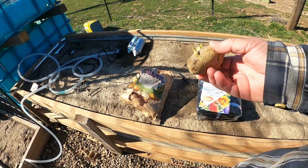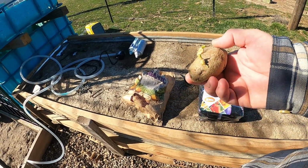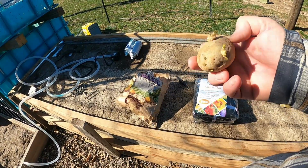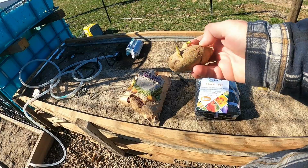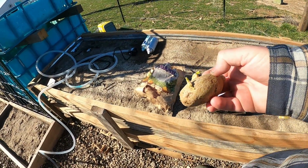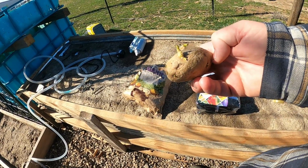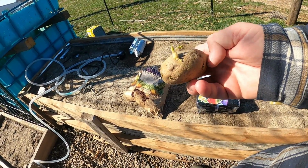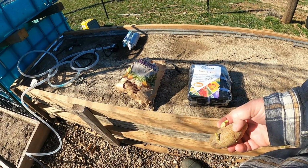And what I'm going to do is I'm going to take these in the house, and I'm going to cut them to where the eyes are in, probably like this one. I'll probably cut about like this. And then I'm going to set them in the windowsill for a couple of hours. And what that does is that kind of dries and scabs the bottom section where it's cut. And that way it kind of keeps them from molding a little bit.